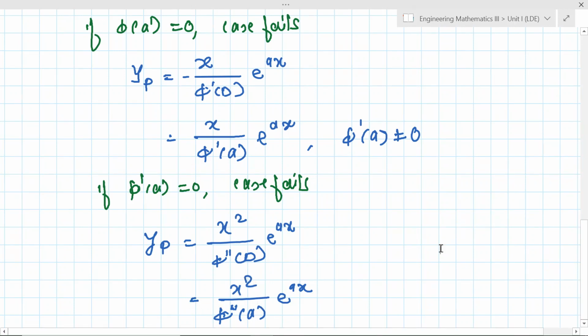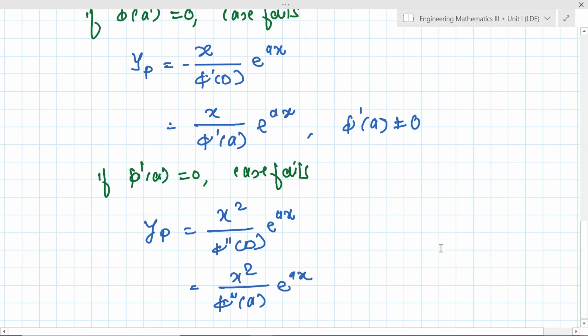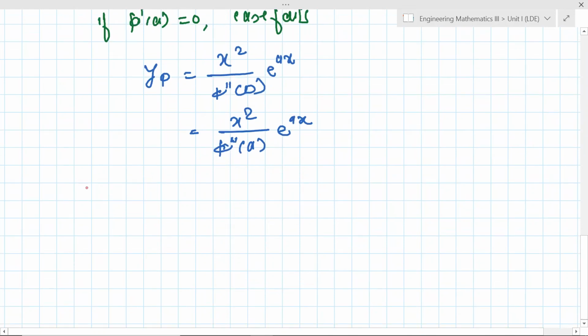Okay, so first of all, let us see the example to understand this. So what is the complementary function, sorry, what is the particular integral? We are just talking about the particular integral, so we will see the common examples after discussing all the cases to find out the complete solution. So now, D square plus 3D plus 2 into y is equal to, suppose, e raised to 2x.